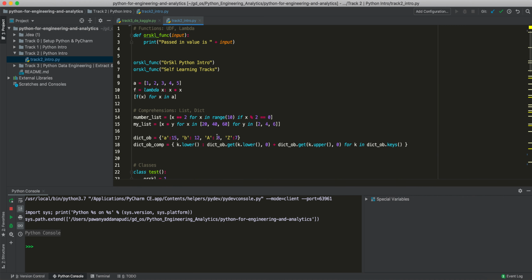As I told you in the last introductory session as well, if you're good with basic Python coding, you can skip this session and directly jump into the tracks that you're really interested in. The tracks are there in the playlist, and you can choose what you want to look at, whether engineering or data science related, or web related, or automation related, whatever. I'm going to put it in the playlist, so you can choose to skip this session as well. Okay, so let me now get into the pieces.